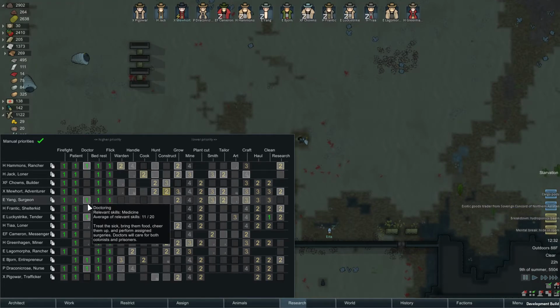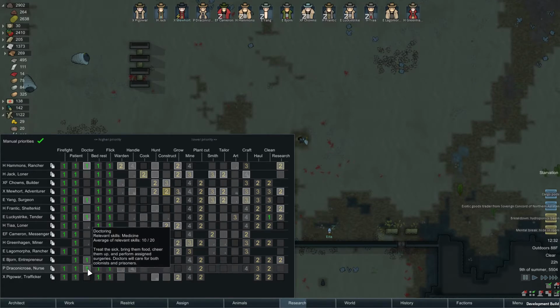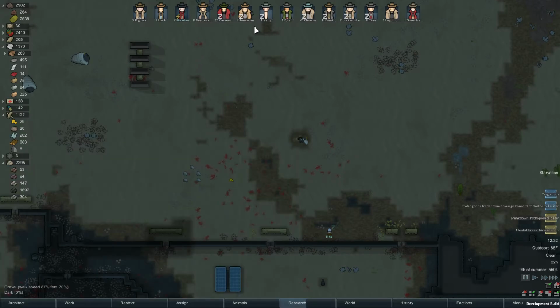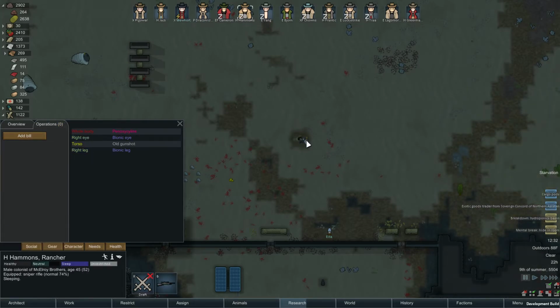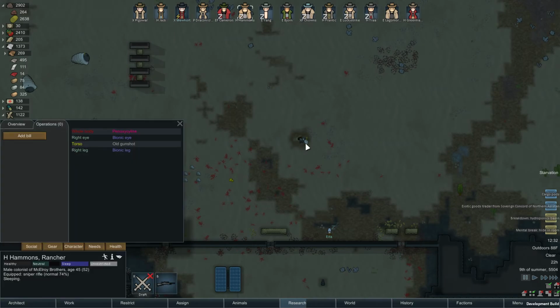Hammonds, Yang, Lucky Strike, Bjorn, Draconic Rose. So none of them are automatically set to construction. Just weird. So Hammonds, I guess. Hammonds, you know what? I'm going to pull you out of bed to do this. We don't have any traders on their way to buy these things or anything, but now I just assigned you to construction, didn't I? Oh, I assigned you to hunting. Whoops. That was silly.